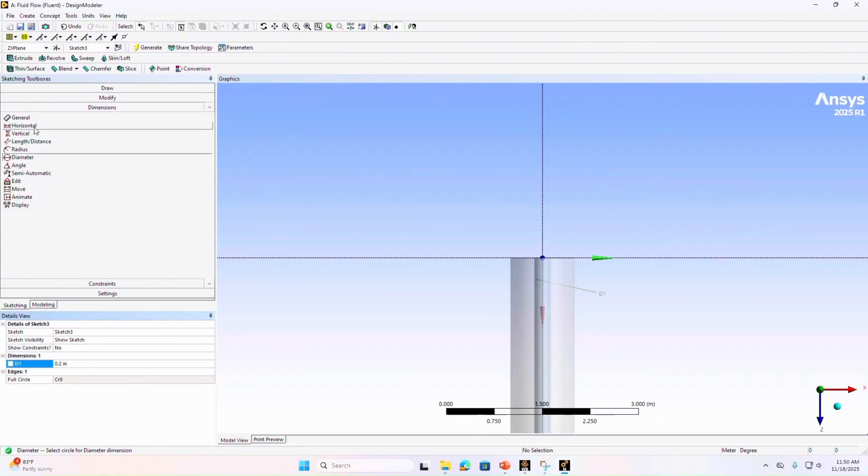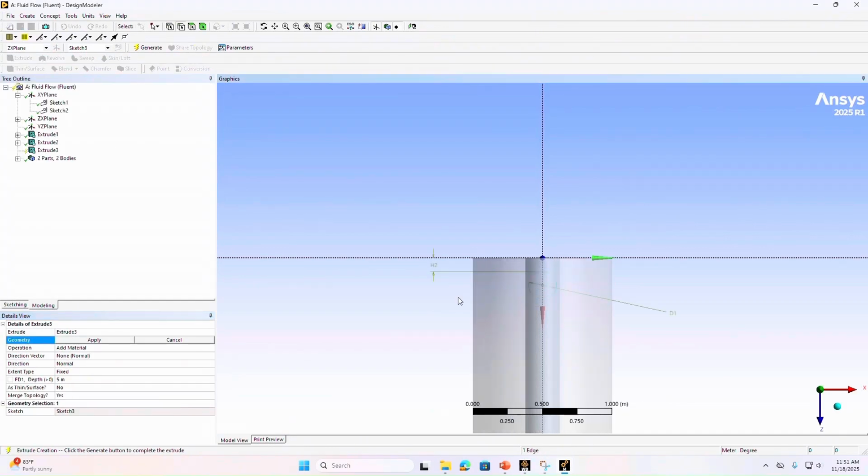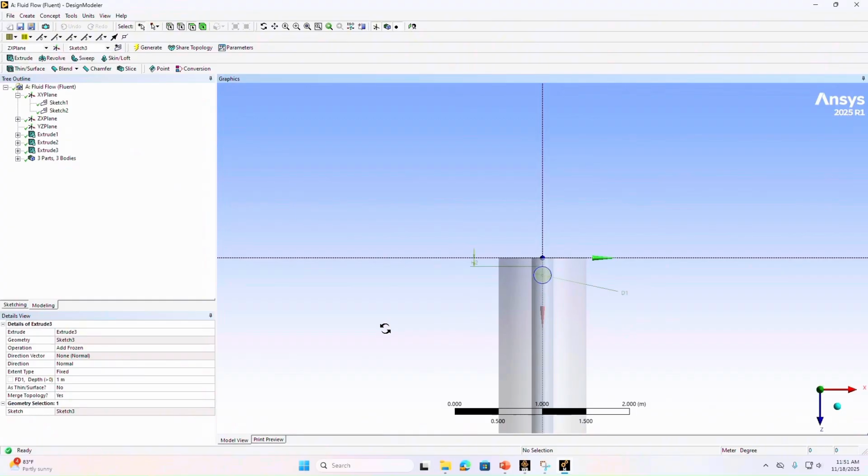And then in the dimensions we can also add a horizontal measurement. Per the problem statement, that's 0.1 from the end of the shell. We're going to extrude again at 30. And all we need is for the tube to be outside of the shell.